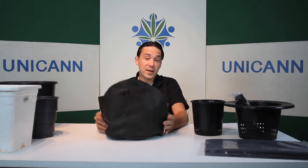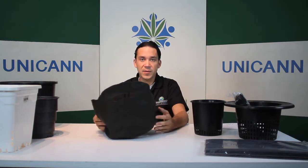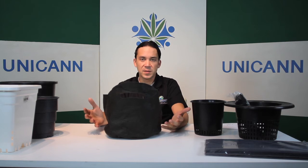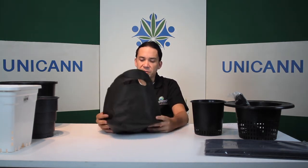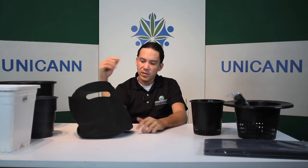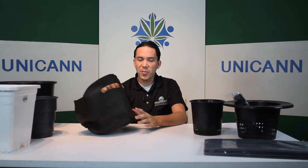They're really nice. They're better than plastic containers, I would think. They release heat, so if you have this outside, it won't get super hot and the roots won't cook, which causes damage and stunts the plant. Like I said, it aerates the root zone. It stops what's called root circling. Root circling is when the roots circle around the inside of the pot and end up becoming root bound because of that. So basically this type of material air prunes the roots.